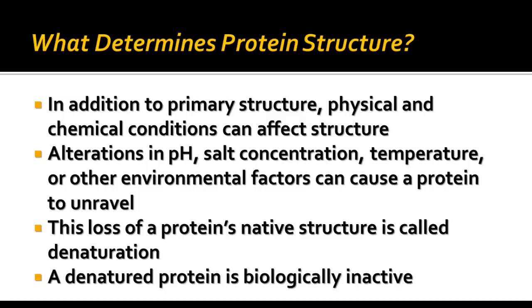An example of a denatured protein is a cooked egg white. Egg white is almost pure protein. It's almost pure albumin. And when it's in its liquid form, it's colorless and viscous, and when you cook it, it becomes white and opaque and very different. You can't take it back again. So denatured proteins basically become inactive and are no longer useful.